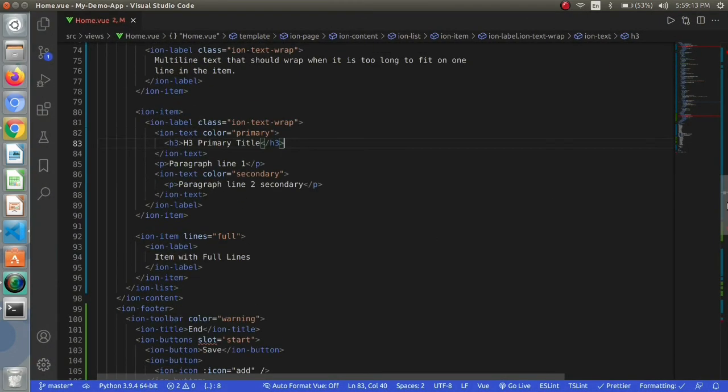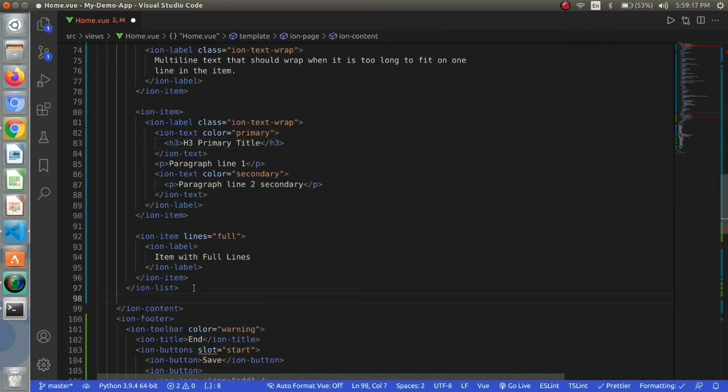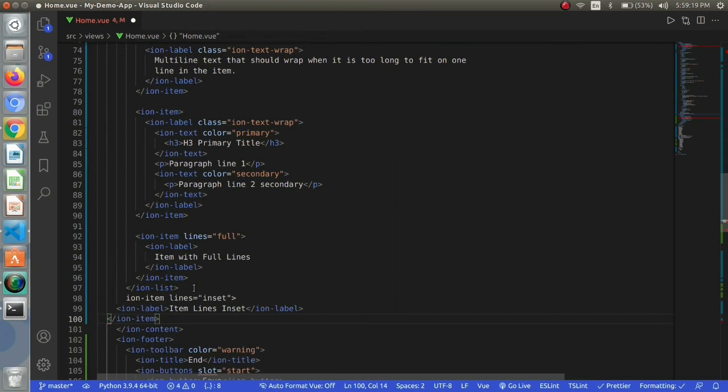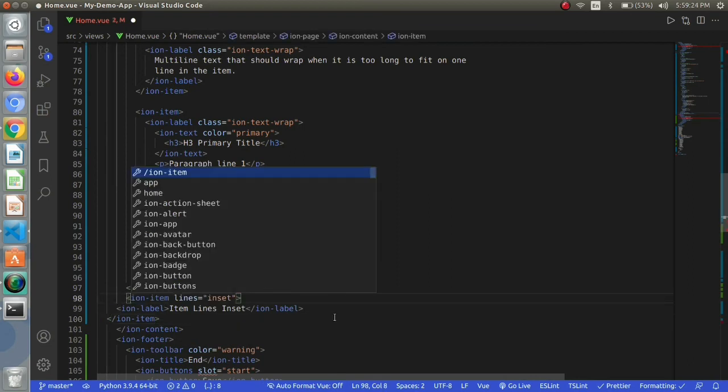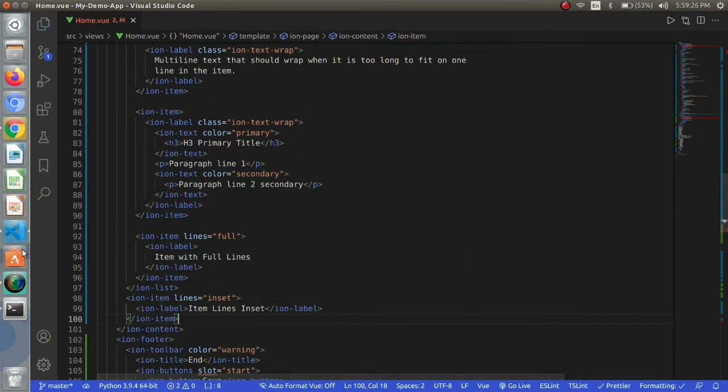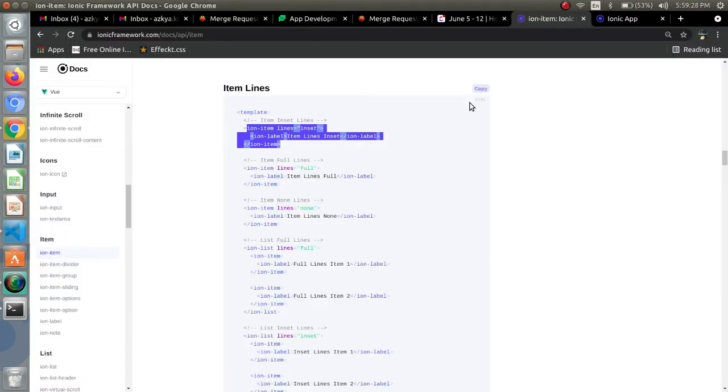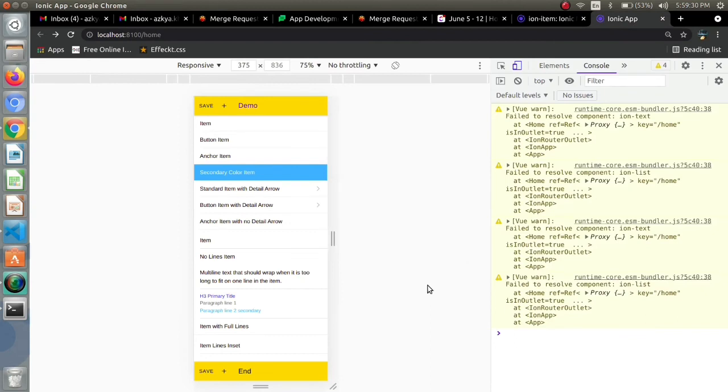So I will be going below the list and pasting my code, then save it and see how it looks. It is looking similar to our default line only.